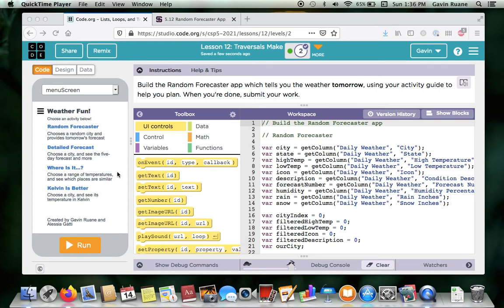So over here is the app, and as you can see, we started on the menu screen, and over here is the code. Before I actually click anything, I'm going to go over one part of the code. So this whole section right here is what actually gets the data for us. With code.org, you can go to the data and get it from the data table, and this is how we retrieve it. So I have variables for each of the columns that I need to use, and then I use the getColumn function to actually get all the data and put it into a list.